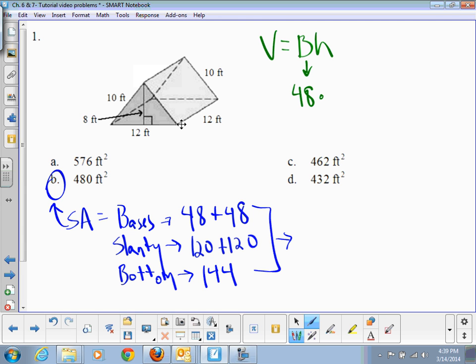Well, remember what I said. The height always comes off of the base. It's attached to the base. It comes off of it. It's perpendicular. So if we have a base right there, this has to come off of it. So it's 48 times 12. Area of the base times the height. So 48 times 12, and we're going to get an answer of 576 feet cubed. Final answer.